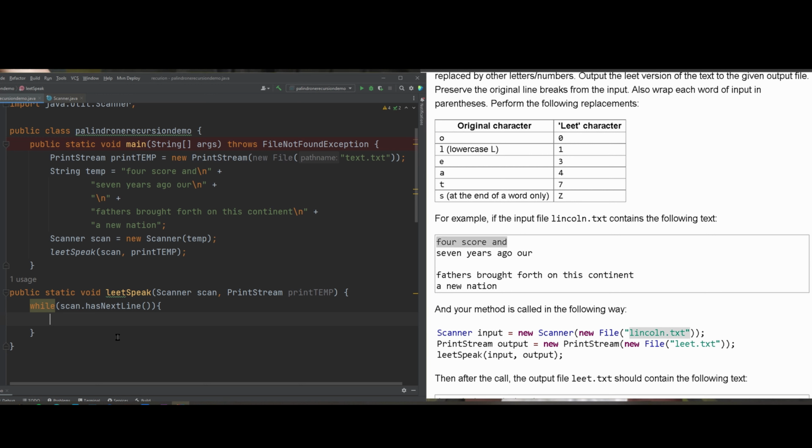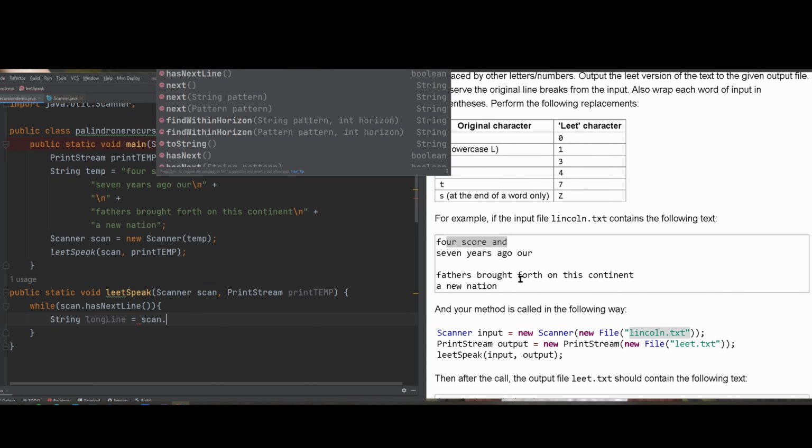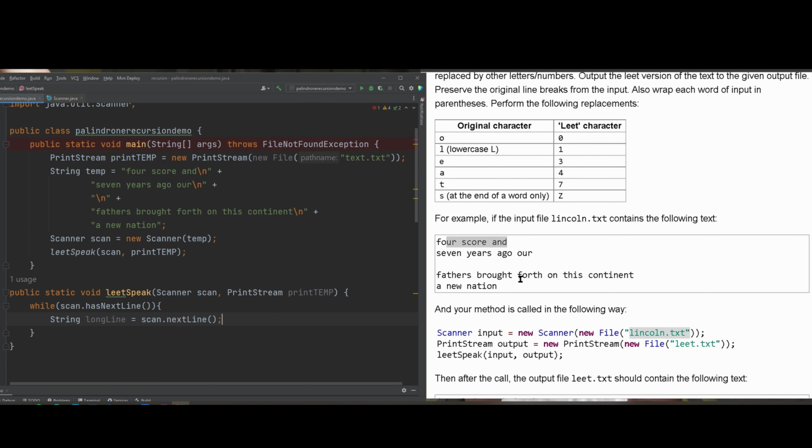A simple way to do that is just to store this entire line inside of a string and then have a scanner that reads through this, because these spaces are like the delimiters. I forget exactly how they're pronounced, but those are the things basically separating the tokens, which are the words. So we have string, and we'll just call it longLine, and we'll set it equal to scan dot nextLine. So we're going to take the entire line in here, and we're going to break it up in this scanner. So we'll call this scanner reading. We're going to read through it, and it's going to be new Scanner, where we pass in our longLine. So that's pretty much it for the beginning here.